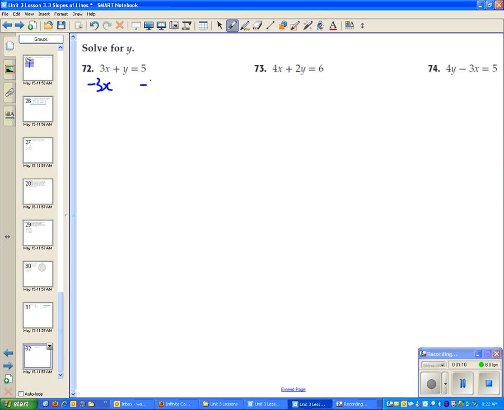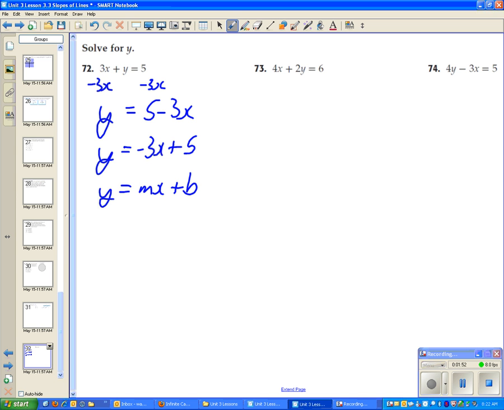If I'm going to get y by itself, I need to subtract 3x from both sides. 3x minus 3x is 0. Bring down the y. And now, I could write 5 minus 3x, but do y'all recognize what kind of equation you're dealing with? If you graph that equation, what do you get? You get a line. So with a linear equation, don't we tend to write them in this form? Where'd the 5x come from? So that it fits the y equals mx plus b, the slope-intercept form. So let's do that. So all you're doing really is you're putting these linear equations into slope-intercept form.